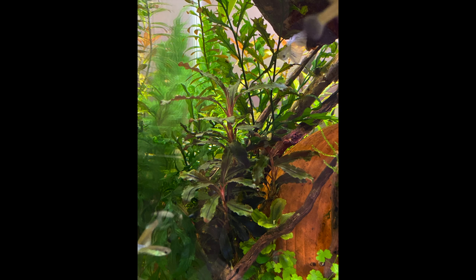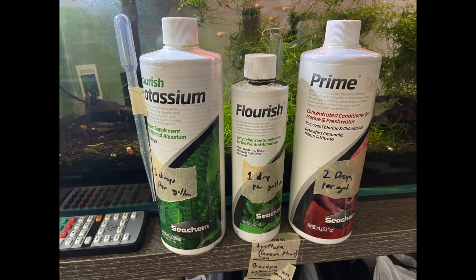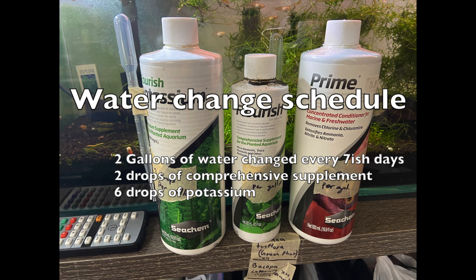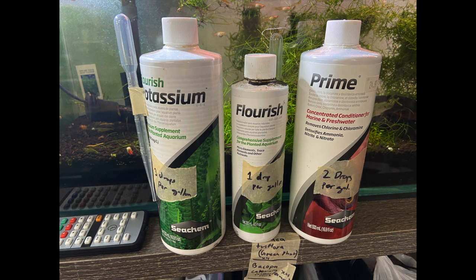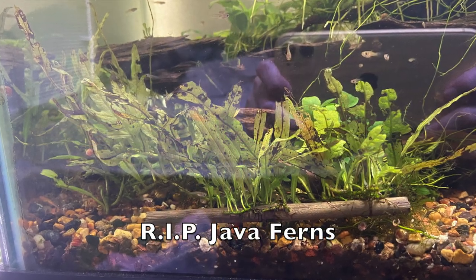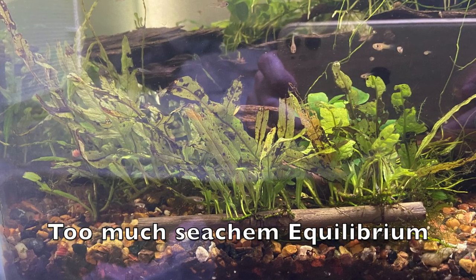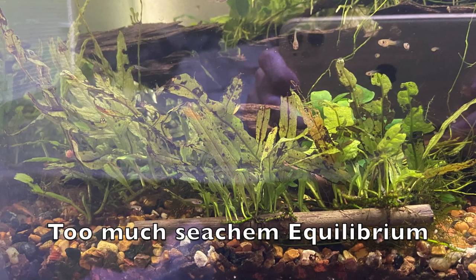I'm a beginner when it comes to using fertilizers. As a starting point, I dosed fertilizer according to the amount of water I was changing every week. So for this tank, I changed 2 gallons a week, and for that, I put 2 drops of Flourish and 6 drops of potassium. Now, this is just a starting point. I'm definitely probably gonna tweak it later on in the future, but as someone who has killed all their plants from overdosing fertilizers, I would definitely say you want to dose less rather than more and just tweak it from there.